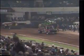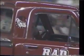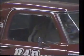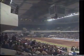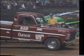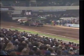Well, Army, if we were at a boxing match right now, we would call this the heavyweight championship of the world. We're down to two guys in a ring, so to speak. Mike Stowe is going to be our first one with a Bad Dog Ford. This is a pull-off for the championship. Stowe's going to have to lay his cards on the table right now. Then Walsh will have to come after him.